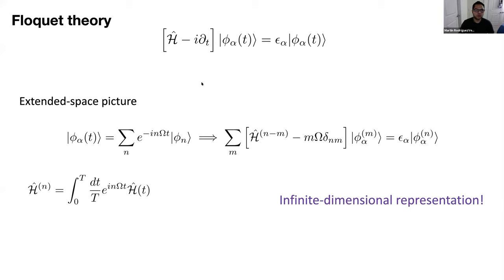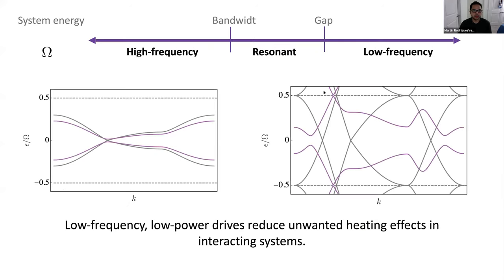Now, this equation is still a bit challenging to work with, but it has the advantage that we can exploit the periodicity of the wave functions, these so-called steady states, and we can expand those in a Fourier basis. And with that, we can cast this Floquet-Schrodinger equation in this way here, where we have the Fourier modes of the Hamiltonian defined down here, the frequency of the drive, and the quasi-energies. Notice that this is now time independent, but we have paid the price that we're dealing now with an infinite dimensional representation. But we can deal with that in different limits.